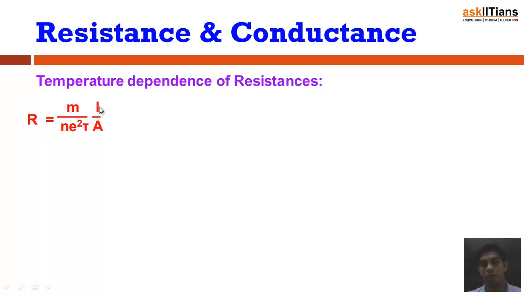This is L, as we have discussed. L, that is the length of the conductor, and the area of a conductor do play an important role in the variations of resistance. In the denominator I have n, that is the number density of electrons. Again, that's specific to the material, so I cannot change the properties pertaining to it. e again is the electric charge of the electron, so this also doesn't change. The only factor which I can tamper with is the relaxation time, τ.